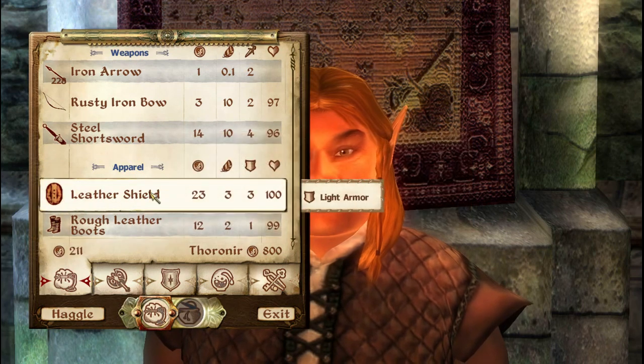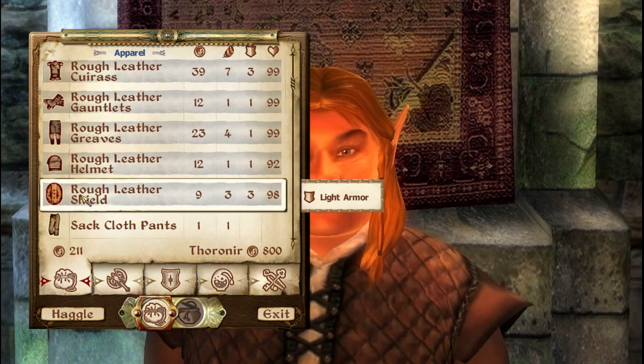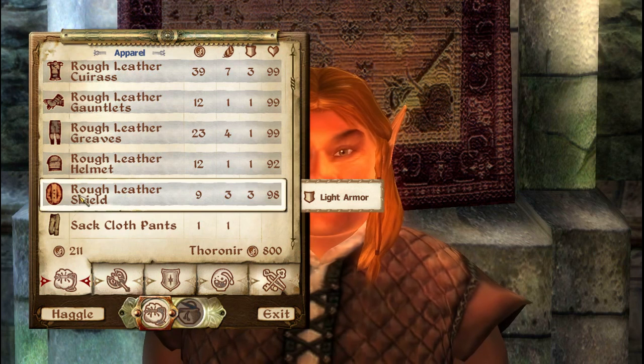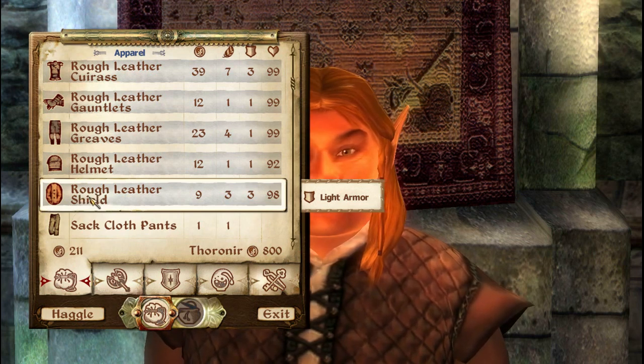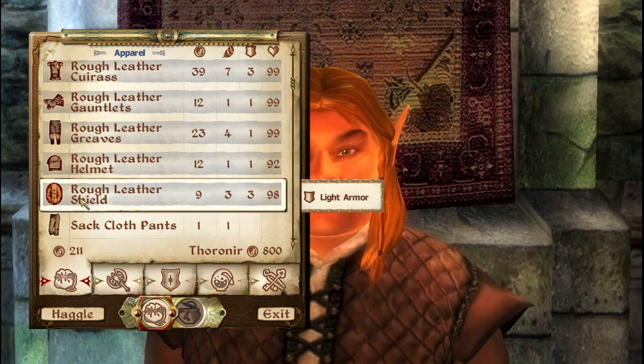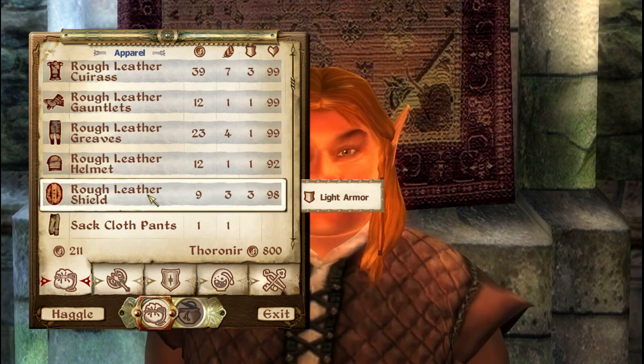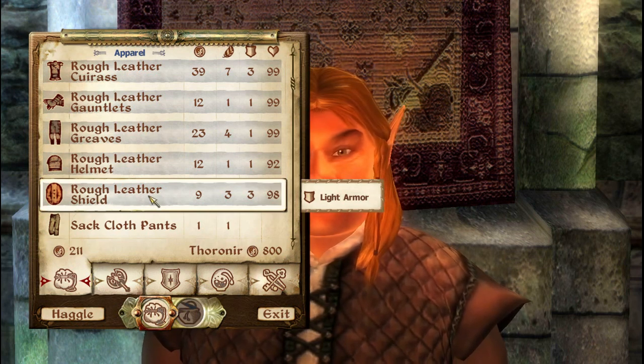So we'll sell one and keep the other. And that's another thing: in the stock Vanilla game, I don't think you get this rough leather shield. This is something that Oscaros Oblivion Overhaul actually introduces, the more worn versions of the same armor. So I'm going to sell this one.